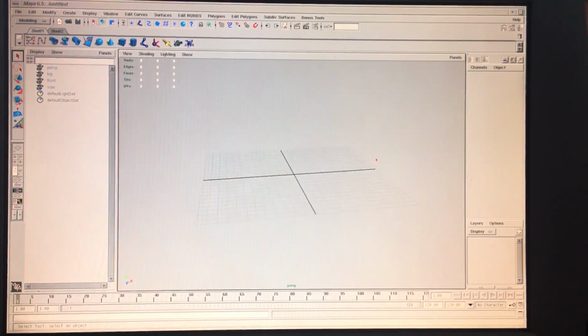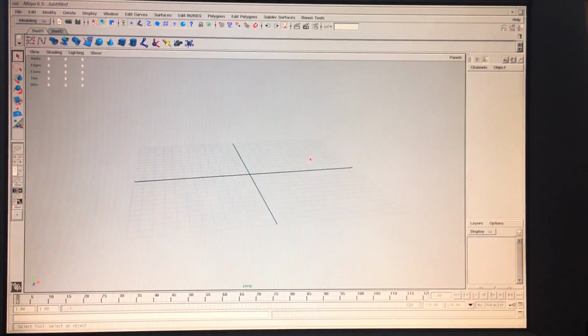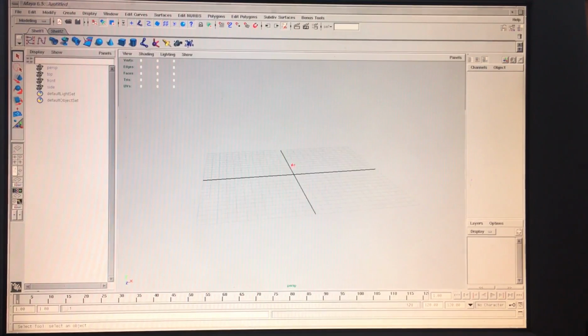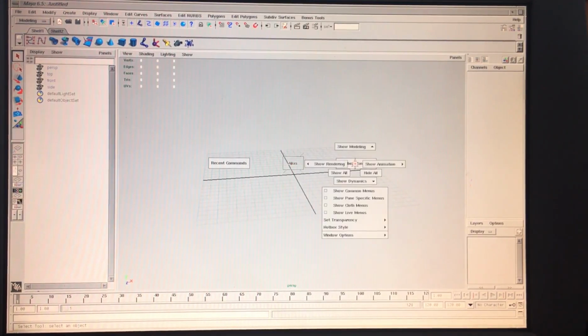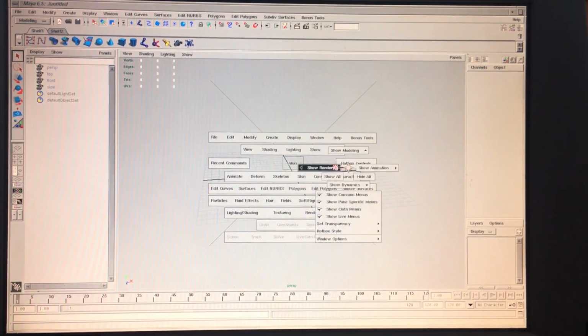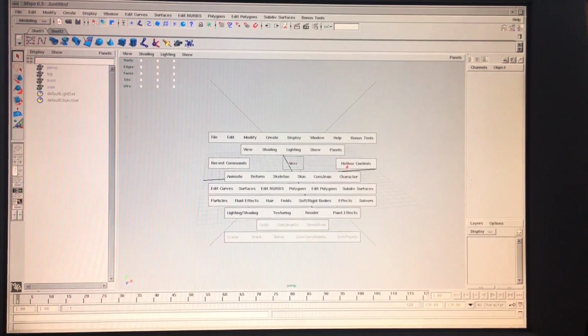Let's see here, we can do hide all and oops, press that again. I'll have to show you that spacebar switch here. Went over to Hotbox controls and said hide all, and now I'll go over here and show all. And there's different ones you can turn on and off using this option over here with the Hotbox controls. But I just leave it all on. Looks like I don't have cloth or some stuff I need to turn on. The plugins is grayed out here, so that's why that's gone.